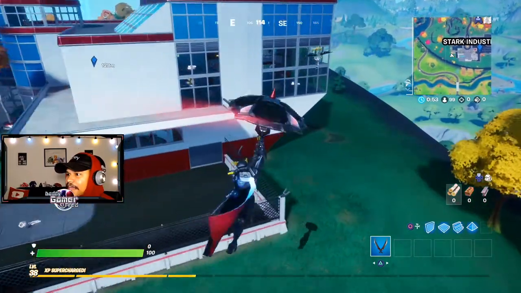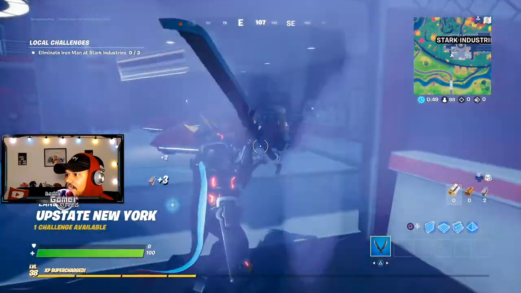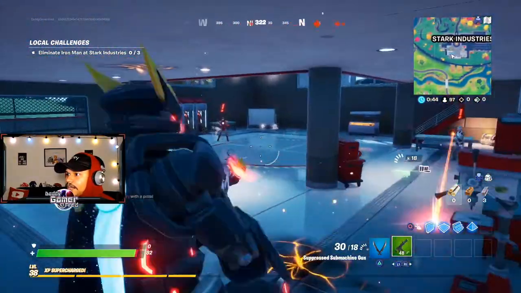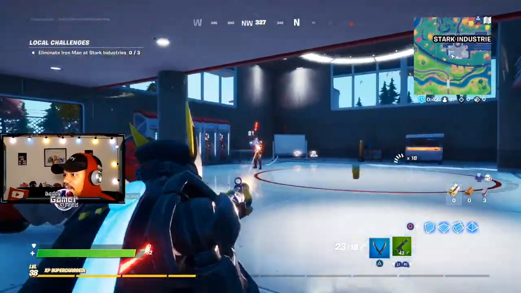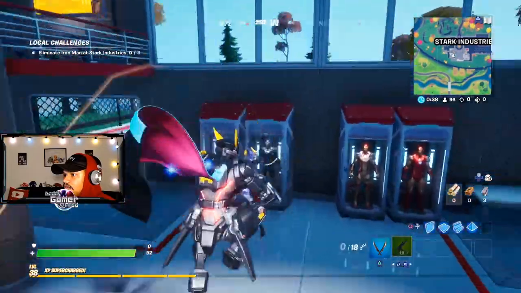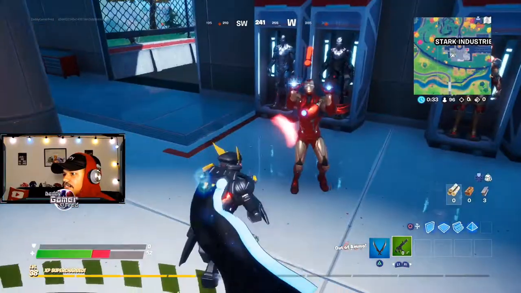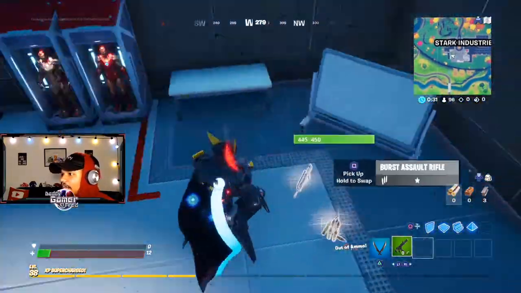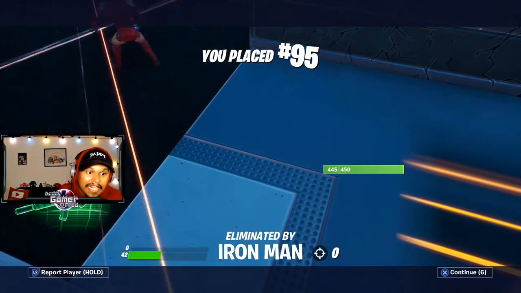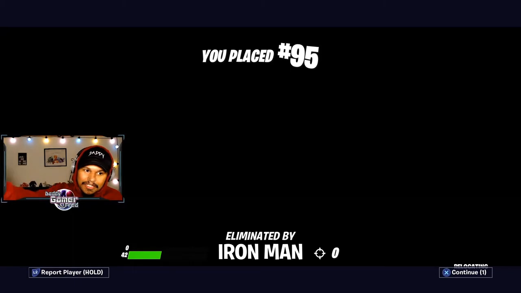Especially with everybody and their mom dropping here. Oh my God. Yep, there it is. There he is. Come on, go down! Oh, I'm out of bullets. Let's see if I can grab something. See? It's not easy. But this is how you complete the Eliminate Iron Man challenge.